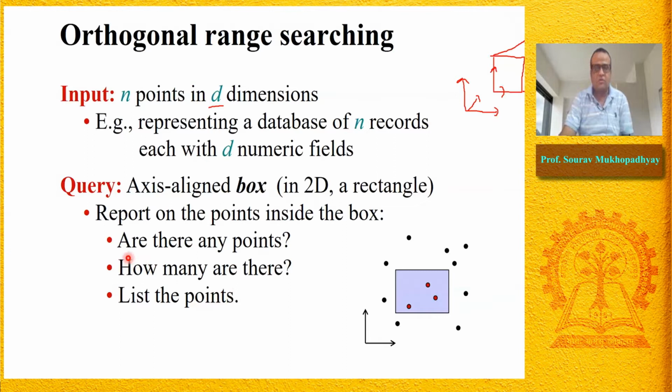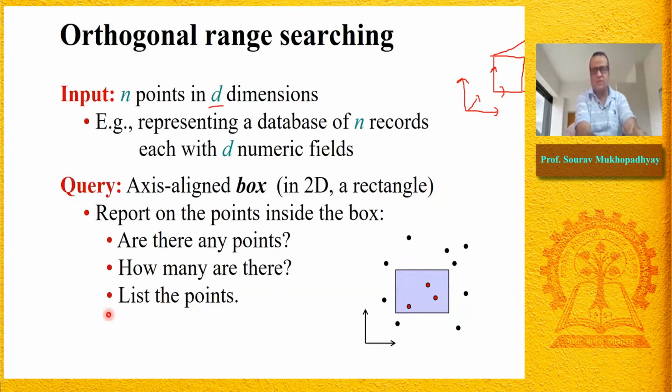So there could be a few types of query. Are there any points? Okay, if there are some points, how many points are there? That is one query. And if there is at least one point, we need to know the points. We need to know the students, the student who has these attributes. Okay. So this is the problem for today. So basically, we have some points or records, which are d dimensional. Here d is 2 for 2D range search, and we want to do this query in a faster way. Okay, how faster we will come to know.